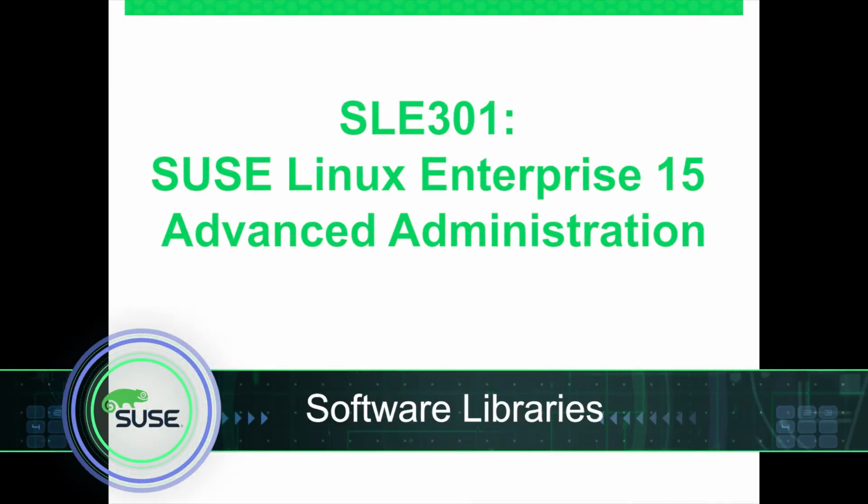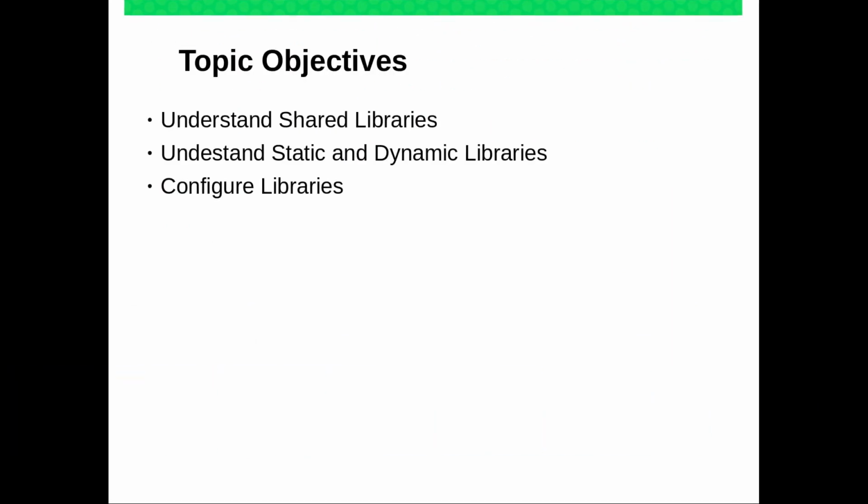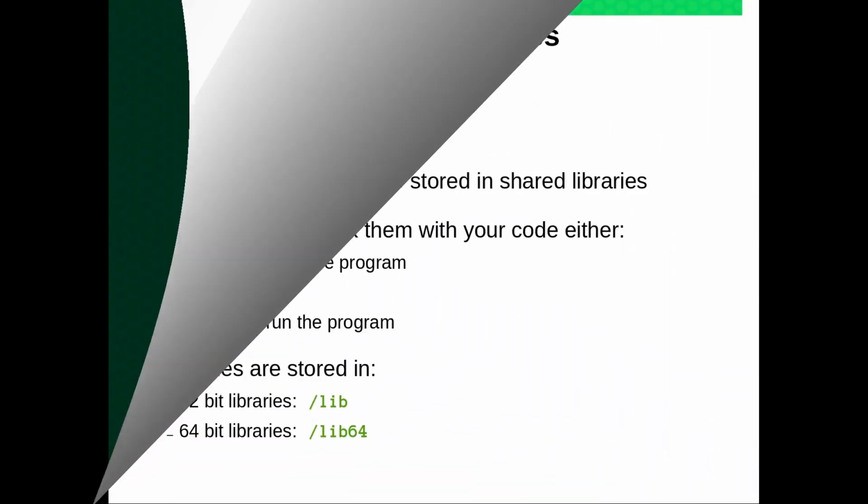Software libraries can be configured in SUSE Linux as well. In order to really work with libraries, though, we have to understand what a shared library is, the differences between static and dynamic libraries, as well as how to configure those libraries to be in effect on a Linux box. So let's talk about shared libraries first.